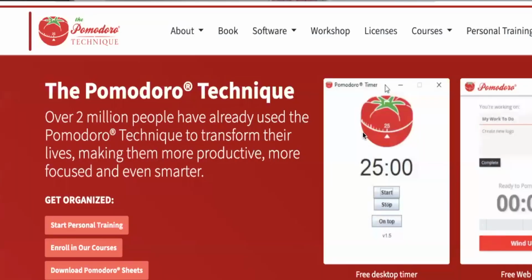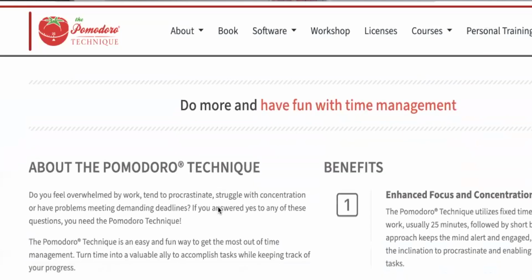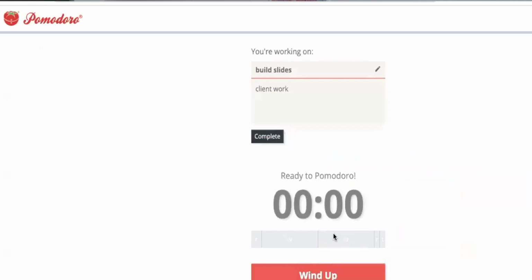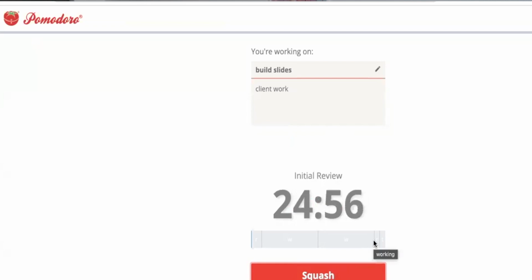With the Pomodoro Method, it's essentially a 25-minute allotted focus time for you to do whatever task you need to do within that 25 minutes. Then after the 25 minutes, you are done momentarily, take a break, and then you get back to it in 25 minutes. And why 25 minutes? 25 minutes serves as the adequate amount of time that helps people stay focused without being burnt out or tired. This is why, at least for me, and I think generally speaking, a lot of meetings are about 30 minutes long. Some of them could be an hour. There are a lot of techniques in doing this, and there's even a website that you can utilize.